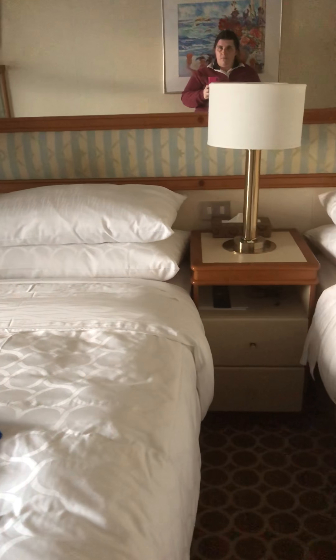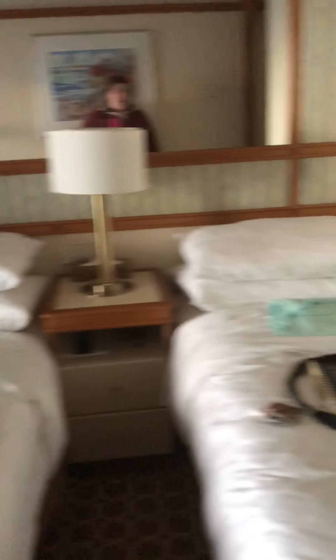And then here, this unit thing here — it's got the fridge and stuff, and the TV I believe is above there somewhere. There's another chair there with Aunty Byrne's bag on that little coffee table. And then over here, so these are the two beds — this is Aunty Byrne's bed, and then this is my bed.